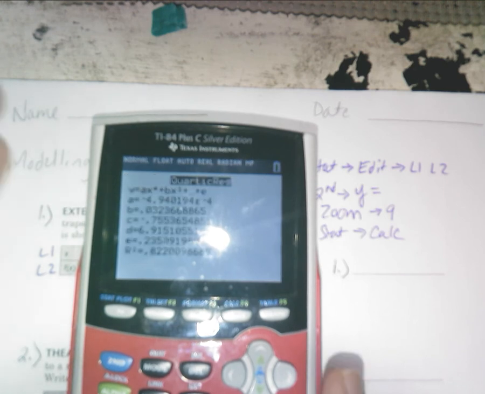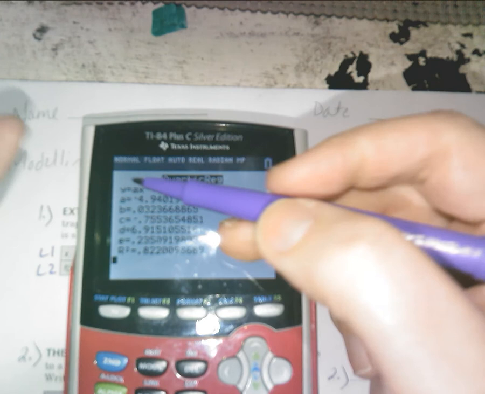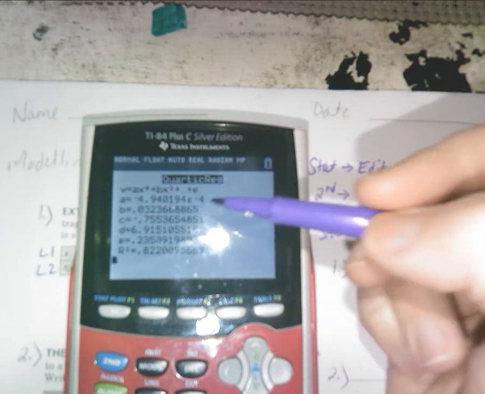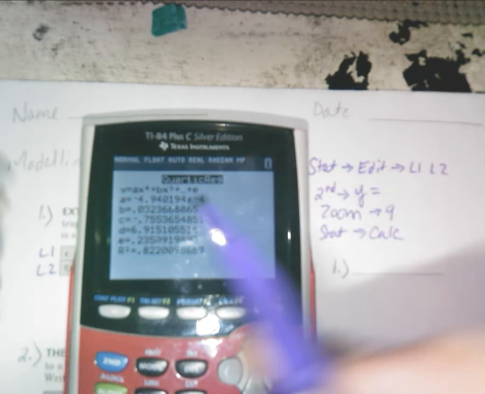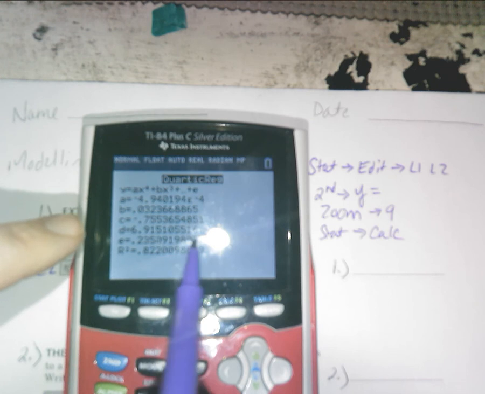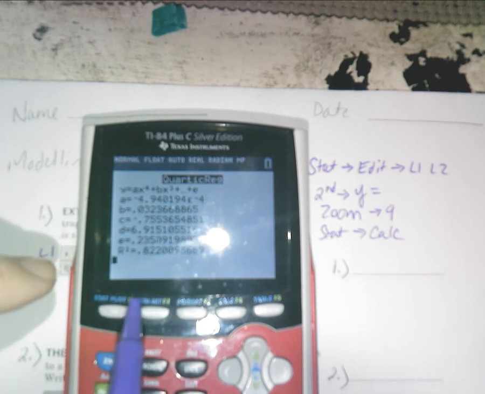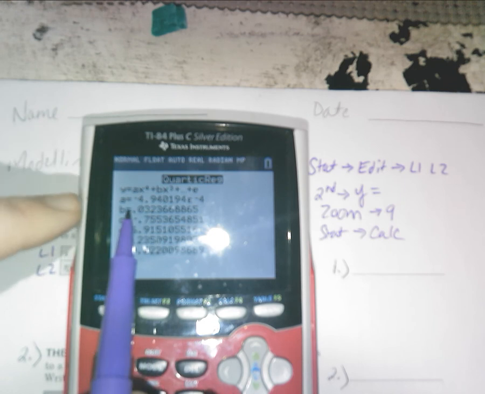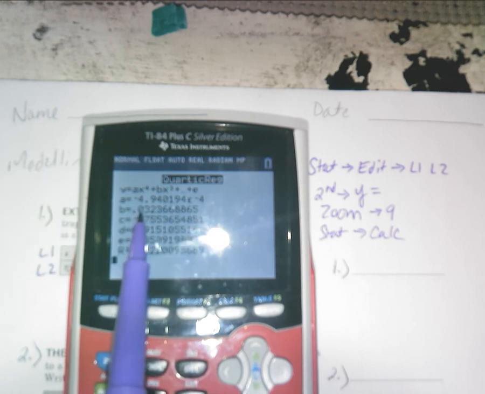There it goes. Now, it gives you a long formula. It says ax to the 4th plus bx cubed plus cx squared plus dx, et cetera, to e. These are all the coefficients in front of the polynomial degree terms. Let me just first talk about the first one. If you write down negative 4.9 x to the 4th, you're wrong.